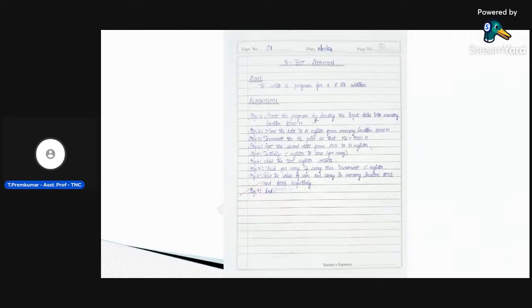After adding these two register contents, we check whether any carry occurs or not. If there is a carry, we will increment the memory location and store the result separately. If no carry occurs, we will separately store the result in the next memory location by incrementing it. That is what we have in the next few steps. We'll directly move on to the program now.